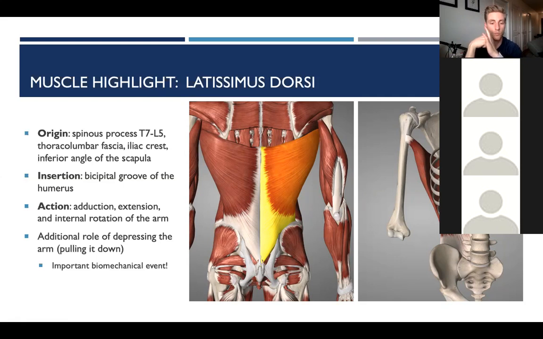So imagine my lats weren't active in pulling that down. What's going to happen is this head can drift up and hit that bony part, which can lead to pinching, okay? So it's really important that that lat is active in putting that head in the middle of that socket so that all of the other muscles around there can work efficiently. As soon as that changes position, the muscles around there are like, whoa, whoa, whoa, we only like to work in this position. We don't want to work up here, or we can't efficiently work in this position. And that's where we start to get repetitive strain injuries as well.